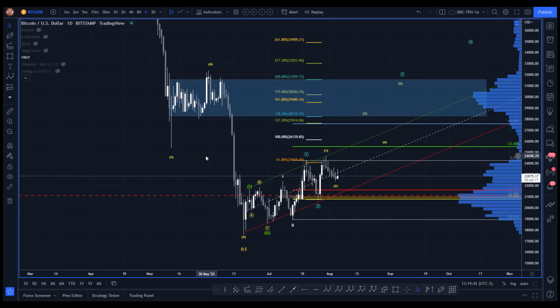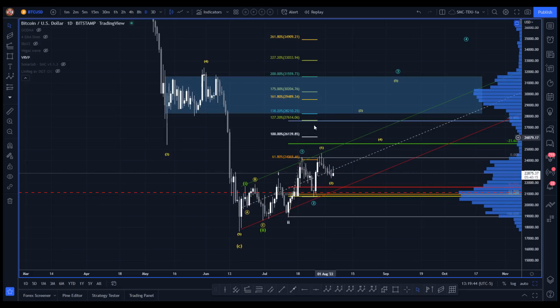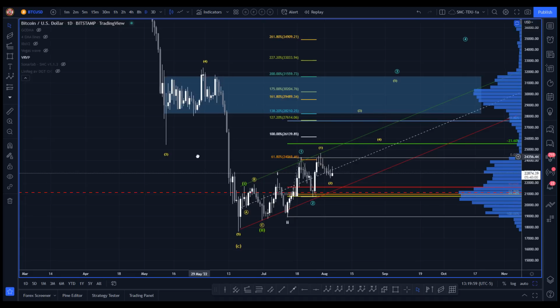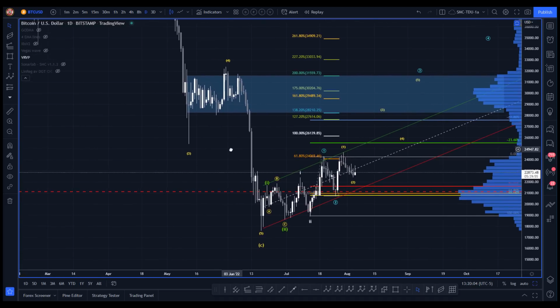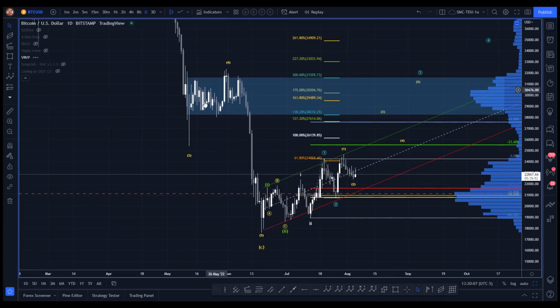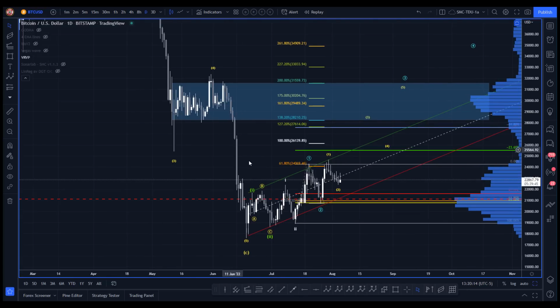So we can't eliminate it, but it doesn't particularly play as a correction either. What else would we have? A, B, C, W, X, A, B, Y. We'd be looking for some sort of combo here. I think it's cleaner on lower degrees. You'd be looking at some sort of complex combo, which doesn't quite fit with what we just did up here. You can see the problem with that. It doesn't quite feel right. It doesn't have the right look.